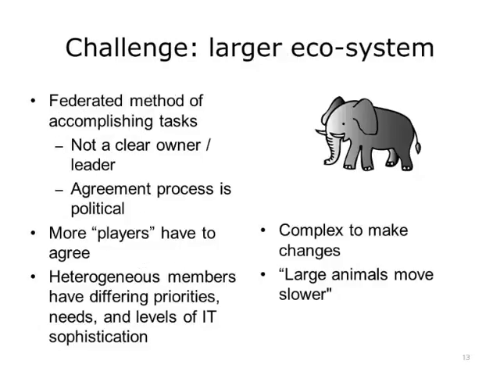A seventh challenge is the larger ecosystem. When we want to do interoperability with a few systems in a single organization, it is not that hard to do and change things. But as we try to implement interoperability with larger numbers of systems, implementation and maintenance of interoperability becomes increasingly complex. As we go outside our walls to the local community, across the state, across the region, and then across the nation, we are talking about a much, much larger ecosystem. This is a challenge because big, complex things move slowly. If there is not a clear leader, it is a federated method of accomplishing tasks. Without a clear owner or leader, who is in charge of these data? Who is in charge of keeping this system running, keeping the data flowing, keeping the data quality good, and keeping it secure? The agreement process that must happen between all of these players slows down progress.